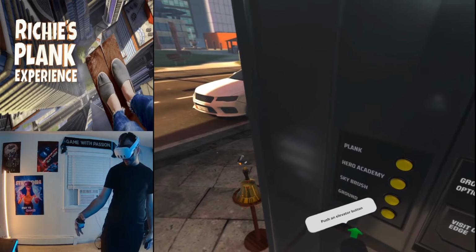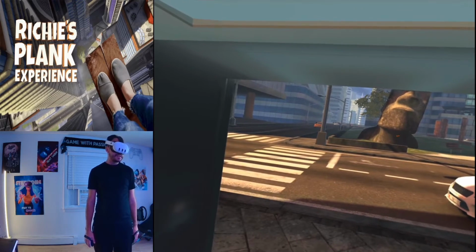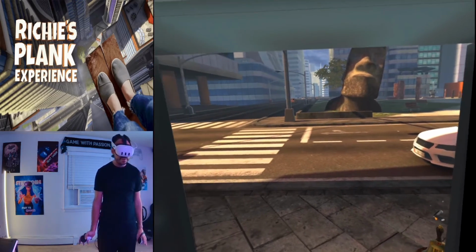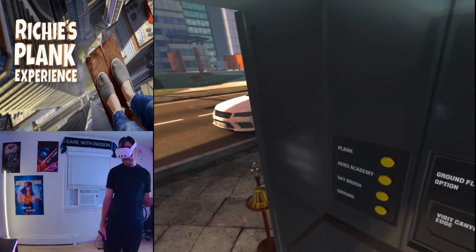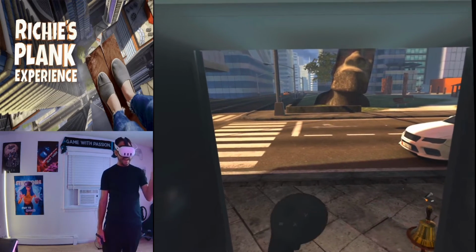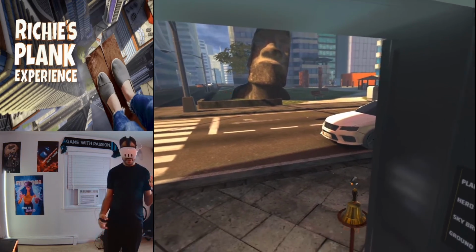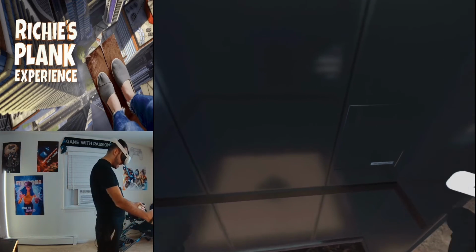Obviously, you have a couple of other modes in here that have always been in the game, Hero Academy, Skybrush, and stuff like that. This is a pretty cool DLC. Like I said, the graphics have definitely been improved over the Quest 2. So you'll definitely notice sharper textures, as we just saw, and better lighting with the sun casting on it, which is obviously good to see. And the mixed reality mode is cool.